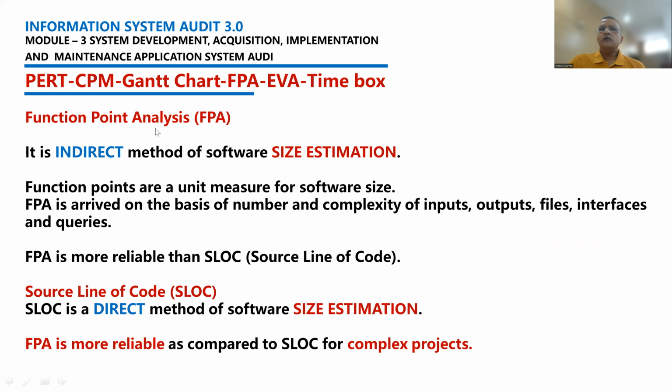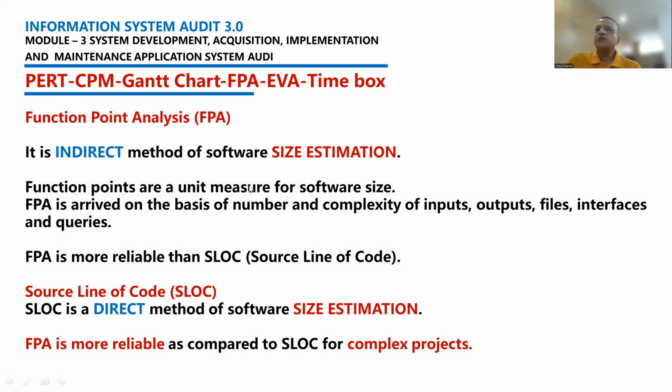Similarly, there's another point called function point analysis, because we were talking about software project development. And then there is source line of code, SLOC. These are important because questions are directly framed on them. Now, function point analysis is the indirect method of software size estimation. So normally when you are developing a software project, you're very concerned about estimating the size of the software, right? Now, size of the software depends on the types of modules and the type of functions and the type of connections you're going to use in the software.